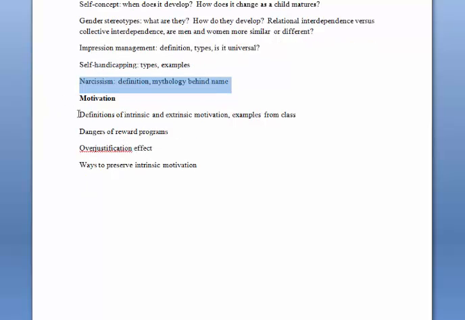And then the last little bit about motivation. So we talked about how motivation in general is what drives our behavior, what leads us to do things. If we didn't have motivation, then we wouldn't do anything. Intrinsic versus extrinsic motivation is really about why we're doing what we're doing. With an intrinsic motivation, we're doing it because we want to, because we love it. We would do it even if we weren't getting paid. We would do it even if there was not an external reward. And so maybe there's a hobby that you enjoy, something that you like doing that you do just because you enjoy it.